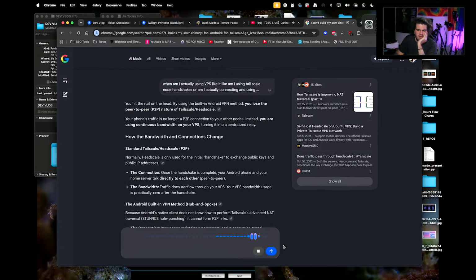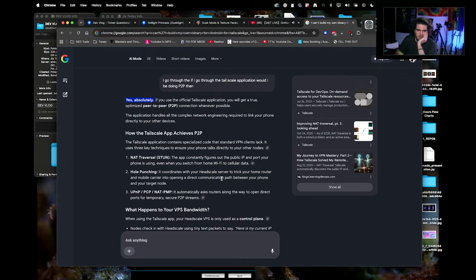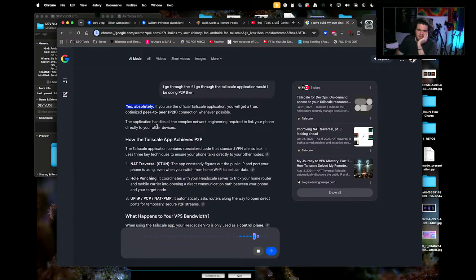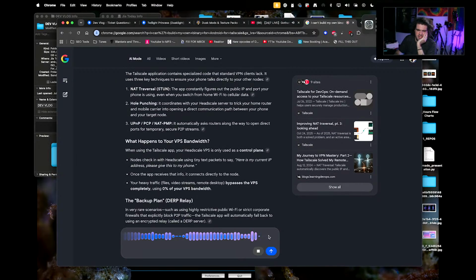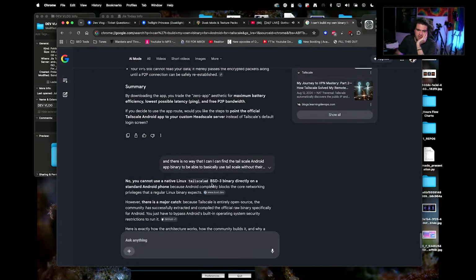If I go through the Tailscale application, would I be doing P2P then? And there is no way that I can find the Tailscale Android app binary to use Tailscale without their application, like the same kind of BSD3 binary specifically made for Android though.